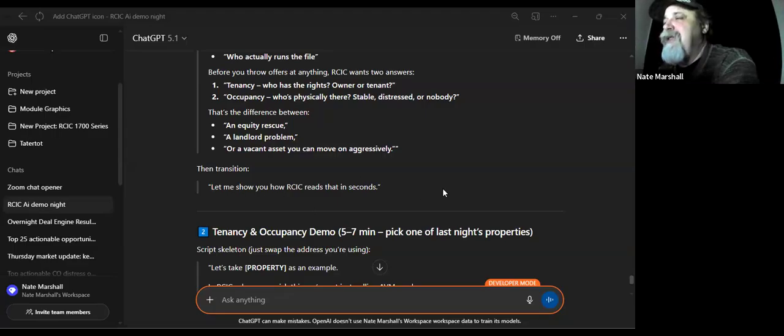So we got a good system for it, and it reads that in seconds. What it'll do is scan through all the different VRBO and Airbnb platforms to see if a property is listed on any of them. So people can tell if it's being used as an Airbnb short-term rental. It could even find ads like Craigslist ads showing that they've rented it out before, which the wholesaler may not be honest about. So it helps people break through that veil. It's pretty cool. We're putting a lot of that stuff in there.